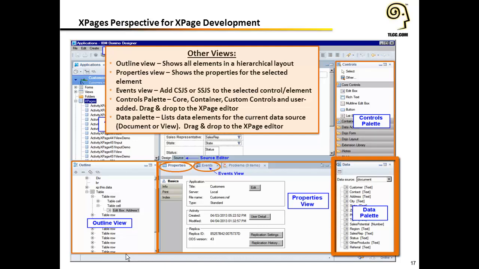Finally, the Data palette will show all of the data sources that you've added to the XPage. It will list the available columns for a Domino view data source, and for a Domino document data source, it lists the available fields. This is a useful reference area when coding an event, but it's also a live palette. This means you can drag a set of fields from the Data palette and drop them onto your XPage editor canvas, and you'll automatically get a listing of input controls and the associated labels, and they'll automatically be formatted in a 2-column table.